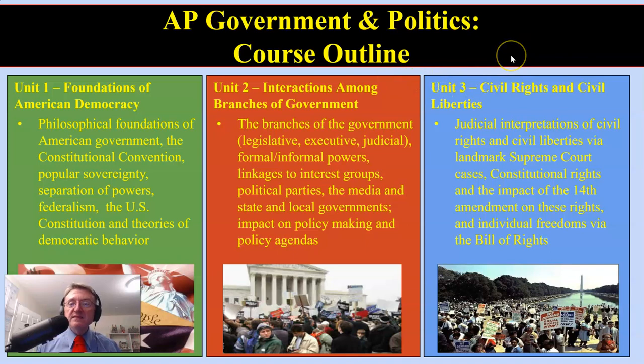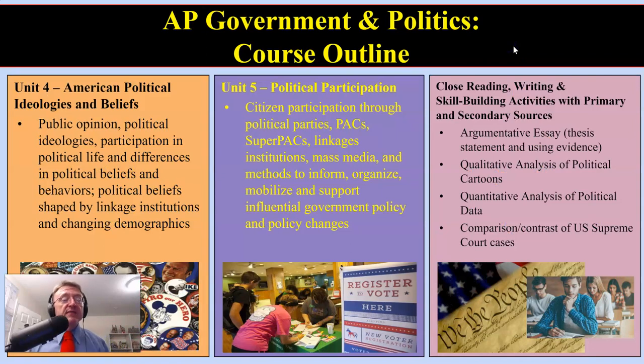And then that takes us to civil rights and civil liberties, looking at a lot of the freedoms that have happened along the way and how those have impacted the Bill of Rights and incorporating those rights, applying them to the states. In the second semester, we look at the political beliefs and behaviors.